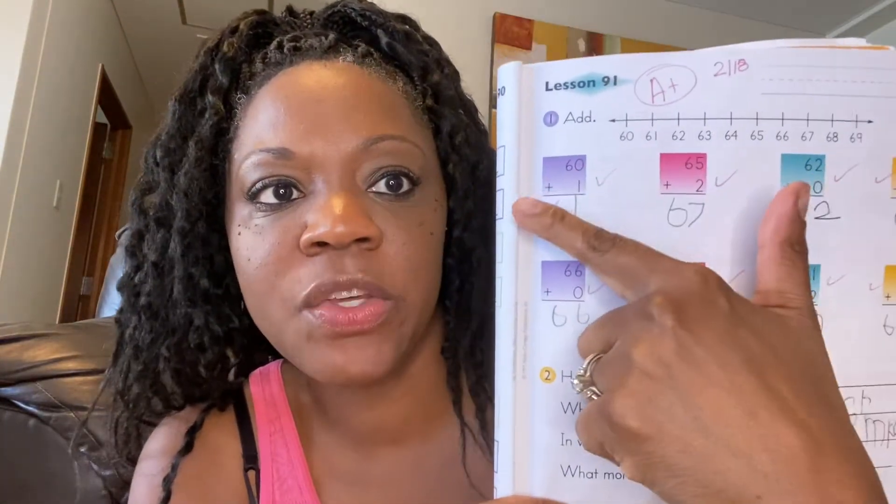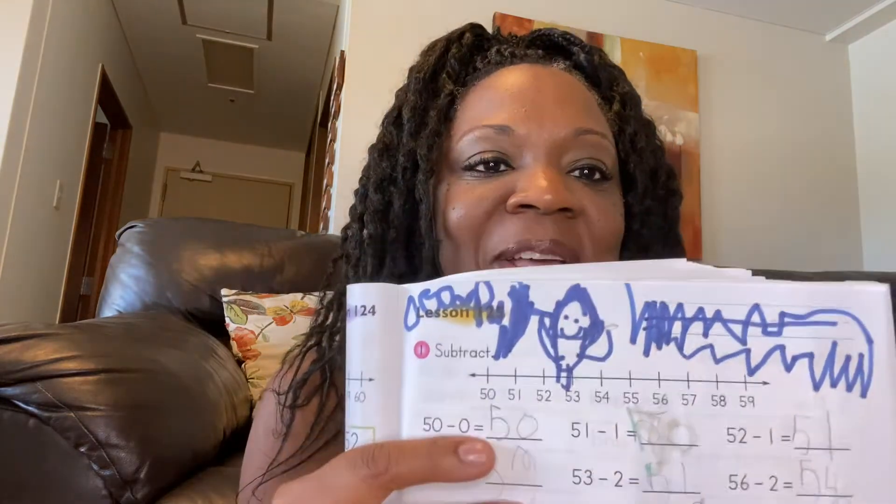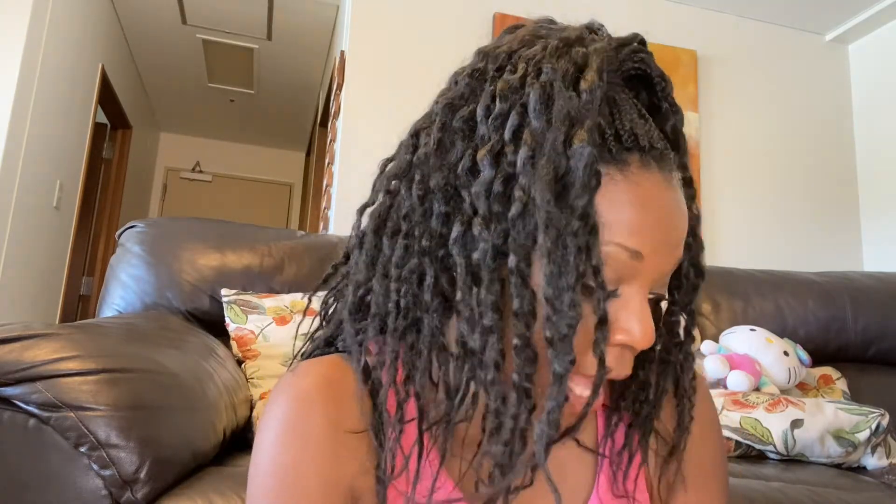Let me grab the book and I'll show you what I do. You're going to use this number line to add stuff up at first. But where we're at now — we don't use a number line here. It's just to kind of get your brain going. There is one here for the bigger numbers. They just gradually move you away from using a number line. They're not just going to give you a number line and then yank it away. It's in steps. That's one thing I noticed right off with Horizons — it's a progression. It's spiral-based learning. And that's what I love so much about it.